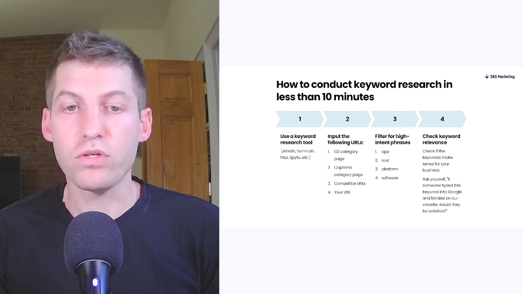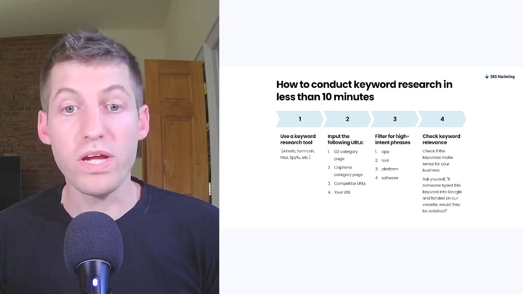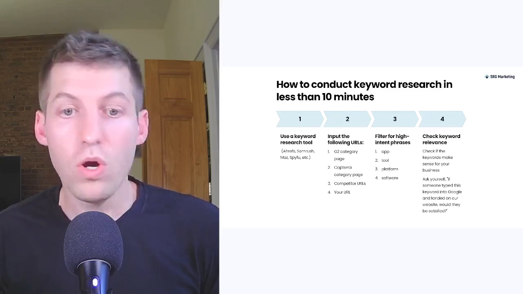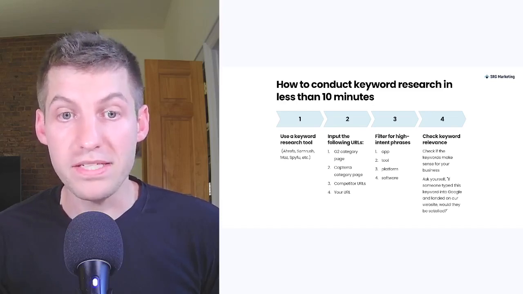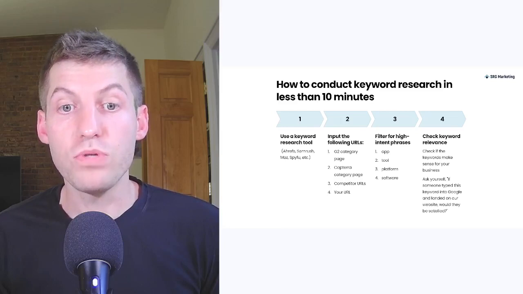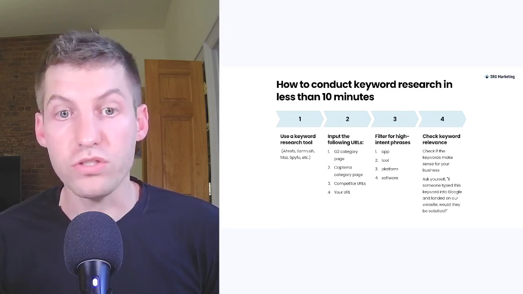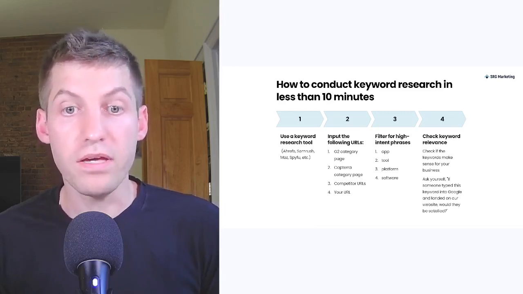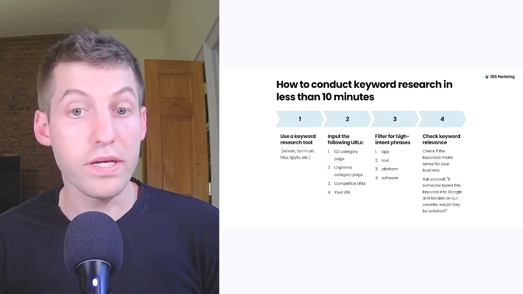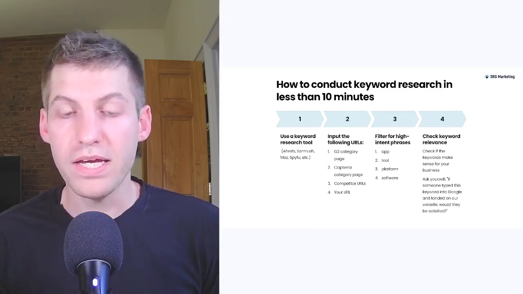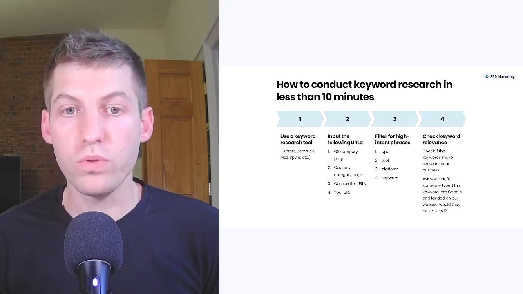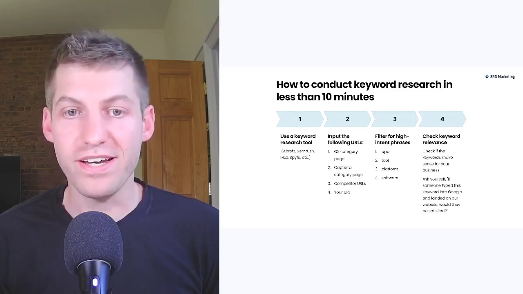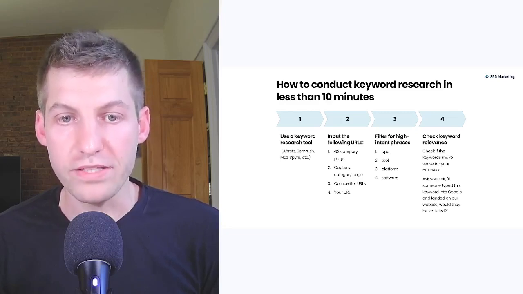And they're very popular. They have incredibly high domain authority, meaning they rank very easily in SEO. So if your product falls directly into a category on G2 or Capterra, most likely what that means is there's a lot of search volume there. These companies do not create these pages unless they are seeing a lot of search volume for a specific type of software. So typically if you're already in a category or you fit in one really well, plugging in these websites is going to get you all the high intent keywords right away. This is the easiest way to find the right keywords for your Google Ads campaigns.